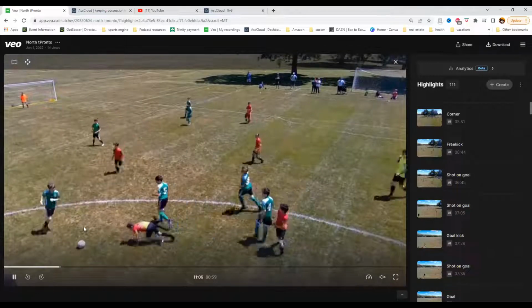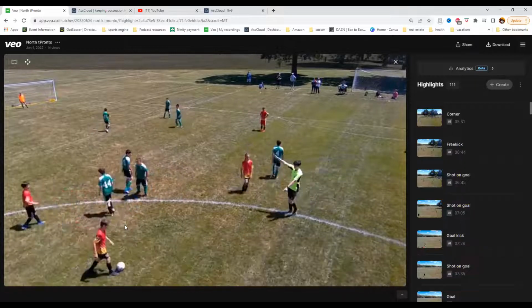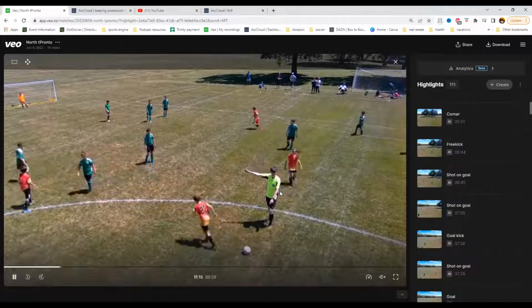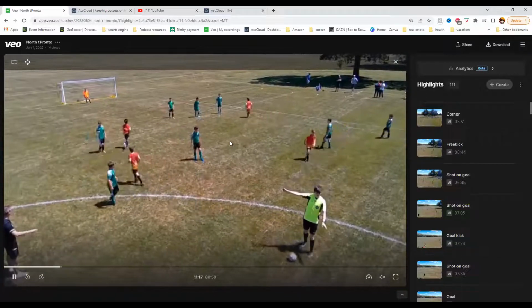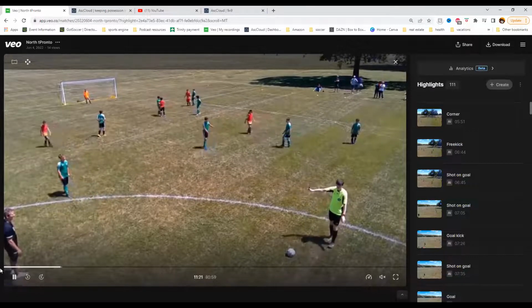And this is what we have to start doing more of. We have to just be there for each other, right? And this is a great example of a player who is always there helping others. That's what we need to strive for. Okay, always finding that passing lane, always there to help.